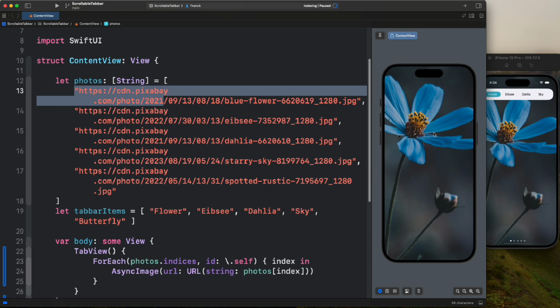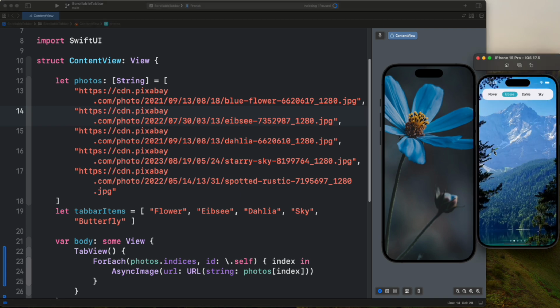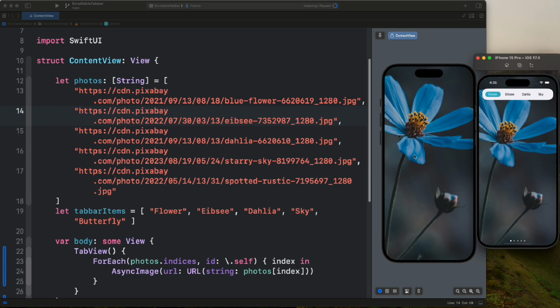And as you can see, everything is working. Even though we are not able to swipe it, at least we are able to see this first image. The next thing we want to do is be able to swipe it, because in the finished app, as you can see, we're able to swipe left and right.